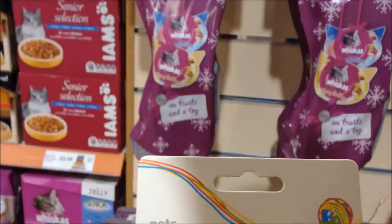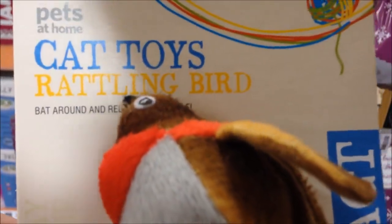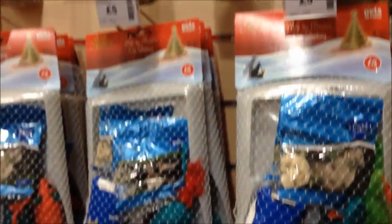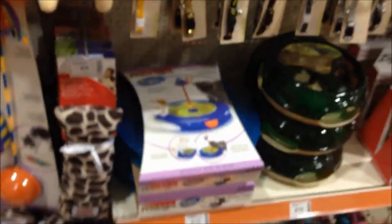I thought this toy was really cute — it's a cat toy shaped like a little robin. Now onto the cat toys — useful to look at for any plastic jingly toys for guinea pigs, as they seem to really like them. And some Dreamies treats — the gerbils also really enjoy these, and they're the perfect size. More Christmassy products for cats — treats and stockings. There's the barrel toy, which is where I get the barrel jingly toy for my guinea pigs. And some really cute cat beds.